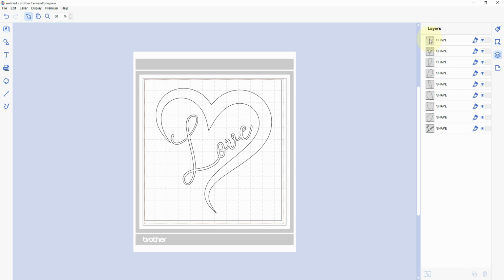I really only want this heart shape and the word, and the square doesn't even have a layer as far as I can tell. If we click on the individual layers here, we can see that the square is a part of this one that has everything on it. If I turn this off by clicking on the eye, you'll see it disappears. And if you notice very carefully, the outline of the heart and the outline of the love get kind of thinner.